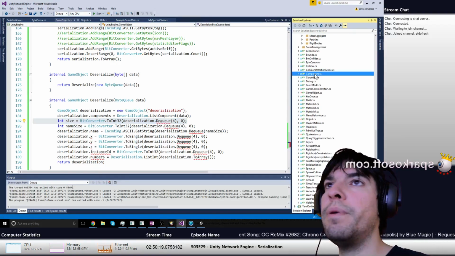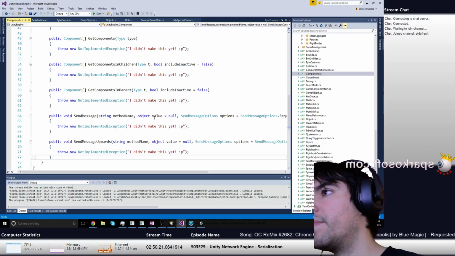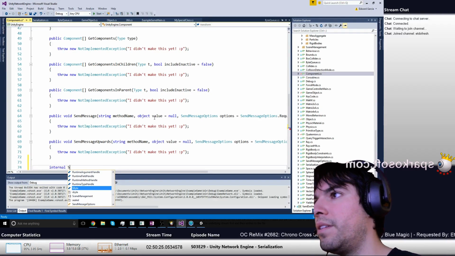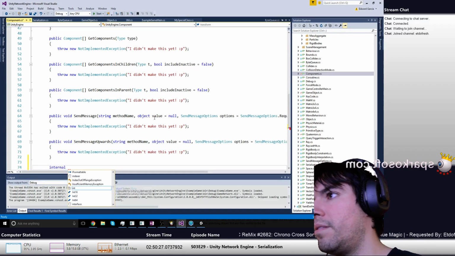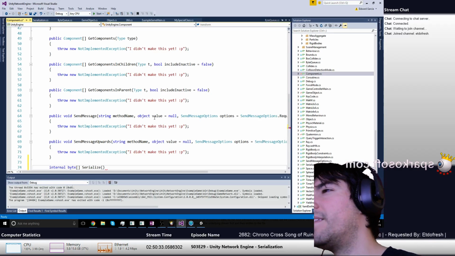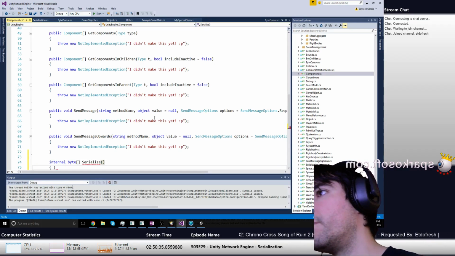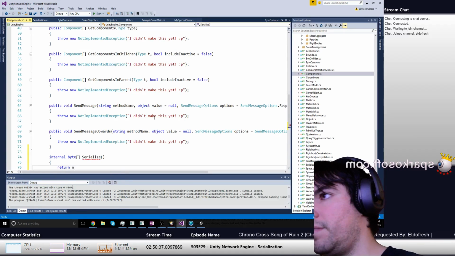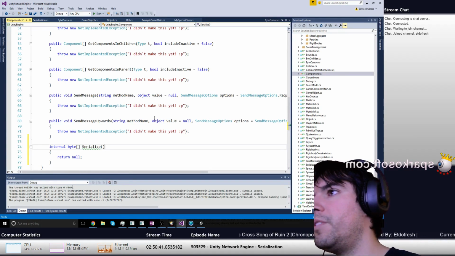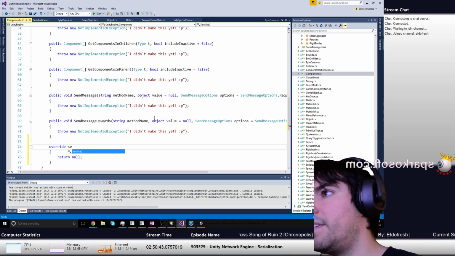Now if you go to components, I'm going to go ahead and have internal byte array serialize, return null for now. Oh, yep, should be override, you're right. Override, serialize.